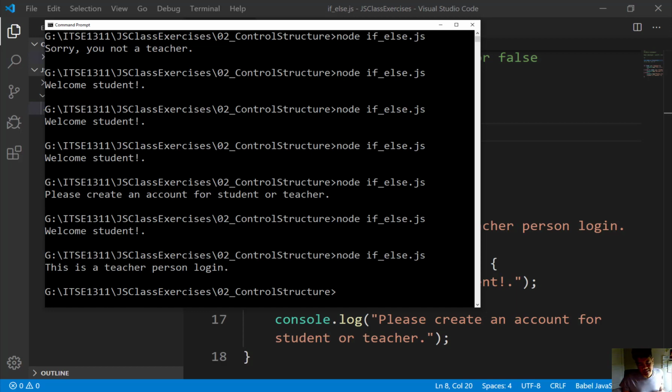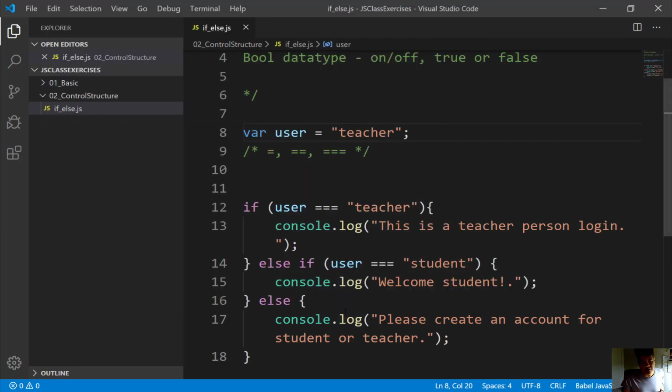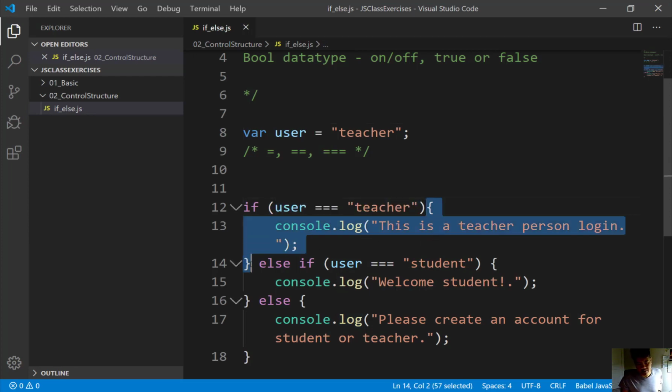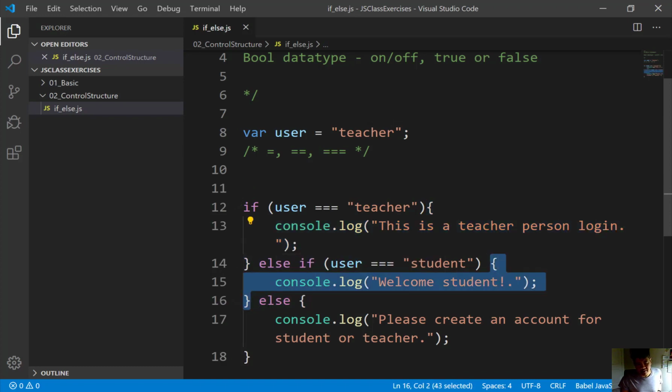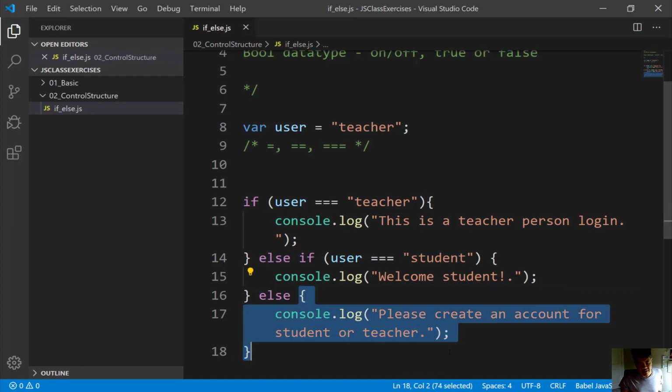All right, so some sort of message confirms to let you know that you fit one of the structures in here. The important message is this: if it's true, it enters the structure from here to here. You can filter out with others. If it's false, anytime it hits the else, this is kind of like a safety net right here. So it catches everything that does not pass the test. All right, that will conclude.